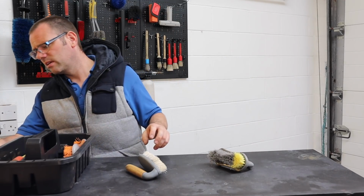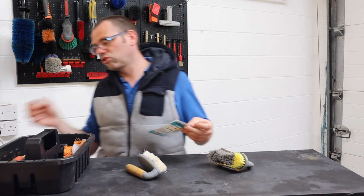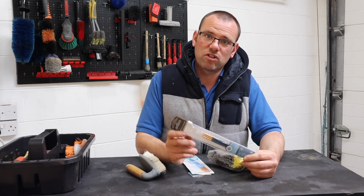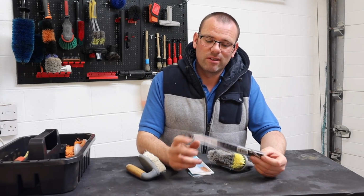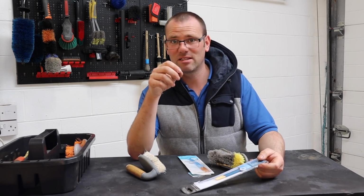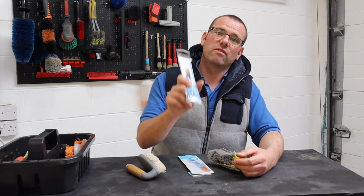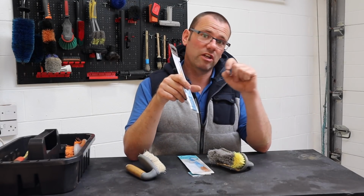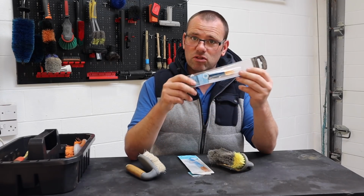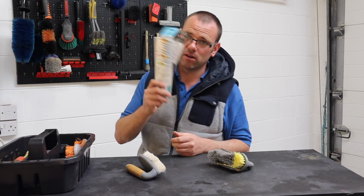Oh, paint brushes actually, another brush we use. If you're doing stone chip touch-ups and things like that, get some quality artist brushes. Don't use the brushes that you get with the paint, because you'd be better just using a yard brush. They're absolutely rubbish. Always use proper artist brushes if you're doing stone chip touch-ups or touching in scratches and things like that, because it just makes your life so much easier and it makes your job look a lot better. Your customer will appreciate it.